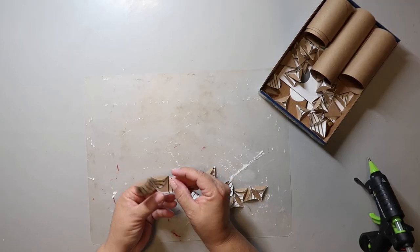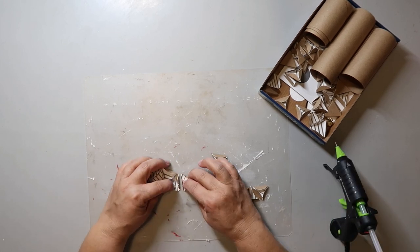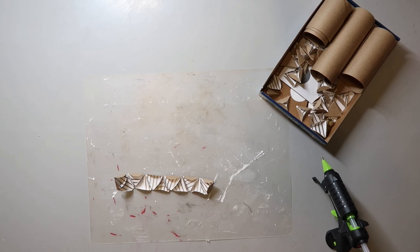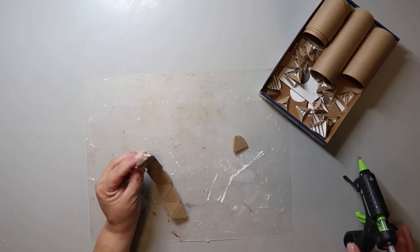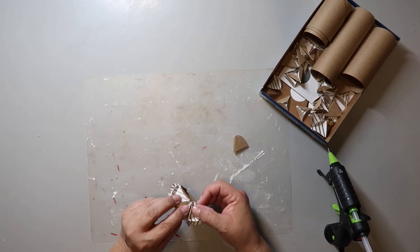Take 10 of the circles with the sides folded and glue them together to form a line. When you're done, it should kind of look like that. Now you're going to connect the two ends together to form a chain or a circle.